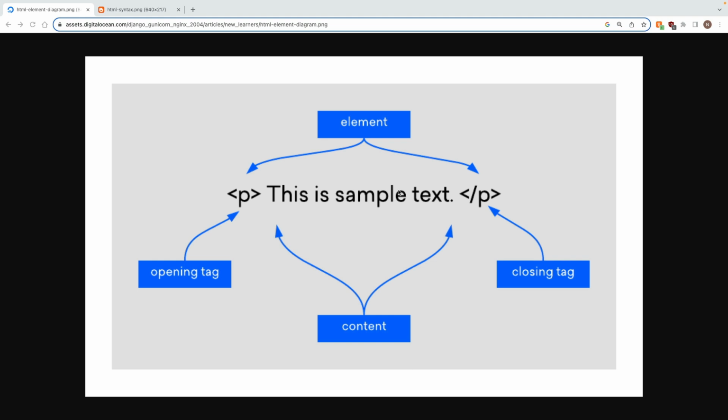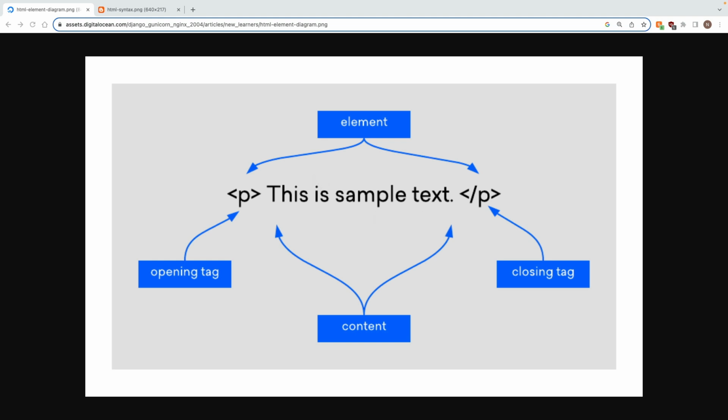You don't have to remember all of the syntax, because you can always look up how to make an element in HTML on Google. And you can also use autocomplete. All of the text editors that we're going to be using, like VS Code or any other one, have autocomplete to where you can just type in a letter P and then hit tab, and it'll write out a whole P tag for you, and then you can just put your content in there.